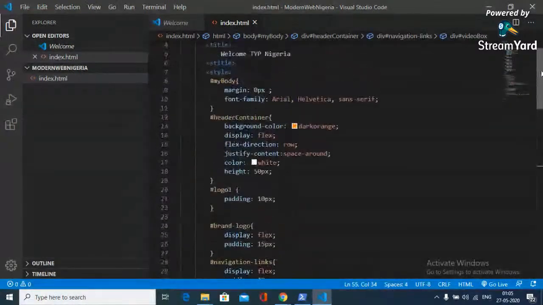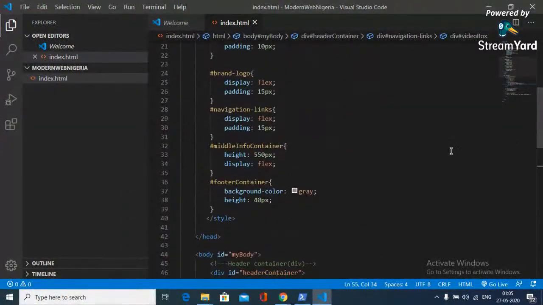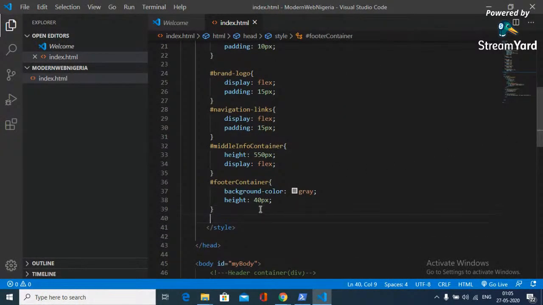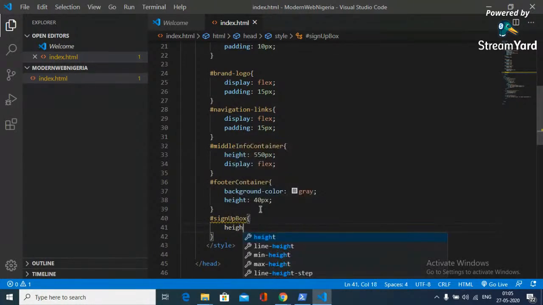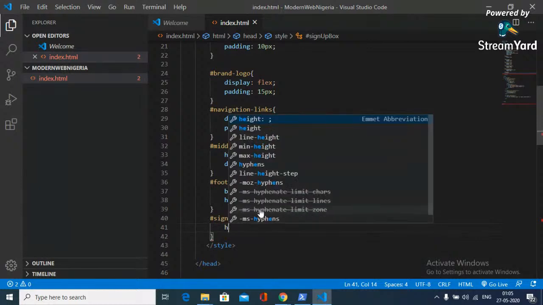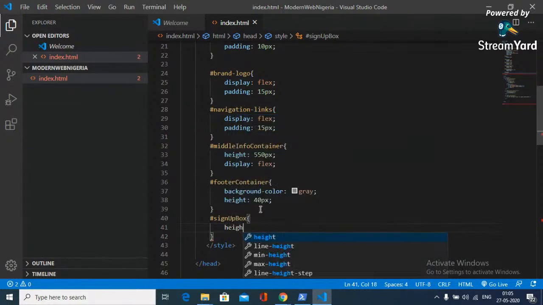Now what I will do, I will apply the id. I will apply my styles to these. Say sign up box here, and what I will say is you take a height as 400 px.